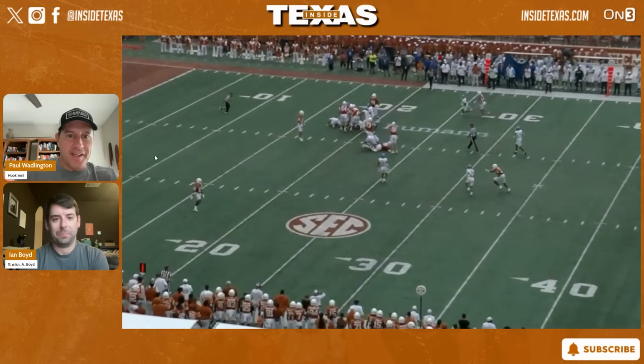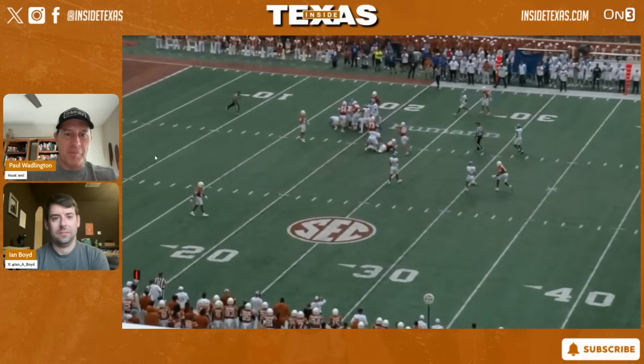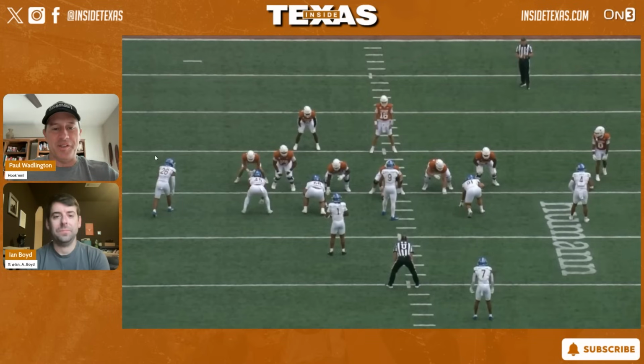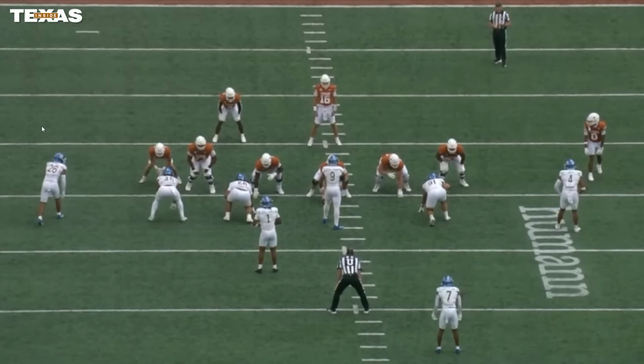A lot of clash of colors and bodies in there. Let's take a look, Ian, at what actually happened here. Oh, we love All 22, don't we? All right, so we've got Baxter offset. We're going to run duo on the backside. And we're going to ask Connor Stroh to make a key block as well, along with Cole Hudson. He's got to make a block on a 6-man front. They're running a 6-1 here. Let's go ahead and roll it and see what happens.